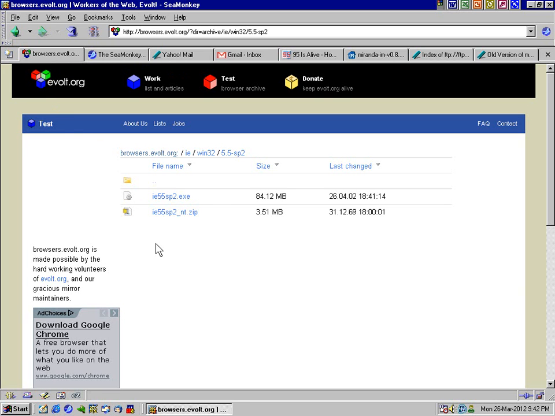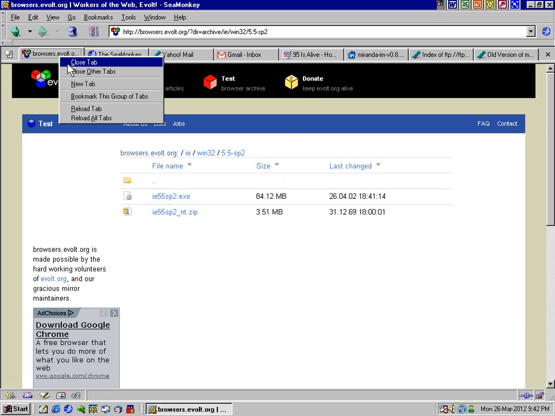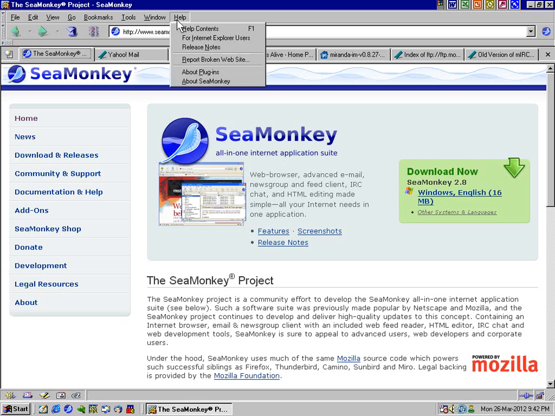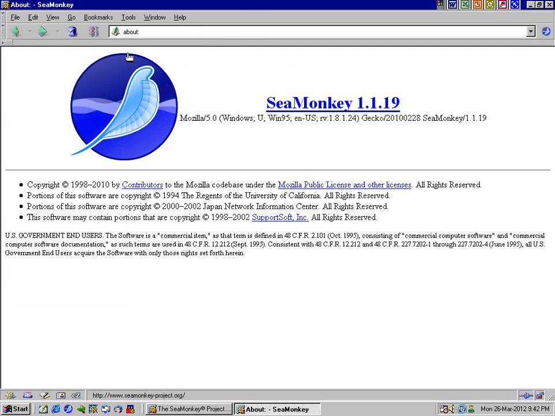So once you get that in, then you can actually start getting other software that will work in Windows 95 because it installs so many updates that it just allows so much more stuff to run. So we'll close this tab and go to the browser I am currently using, which is CMonkey 1.19. This, for all intents and purposes, is Firefox 2.